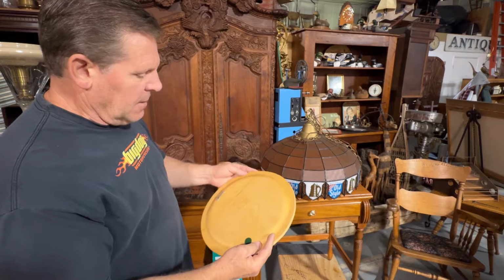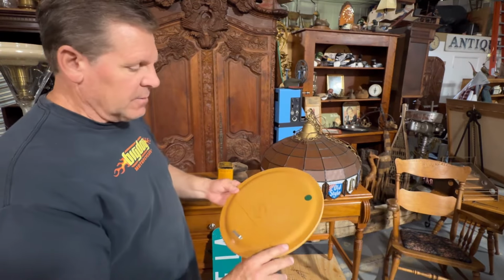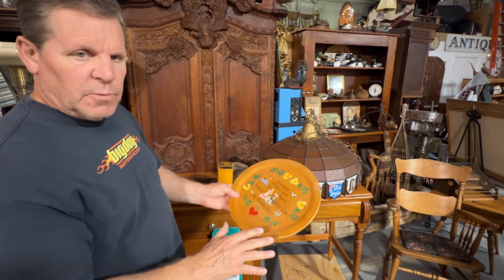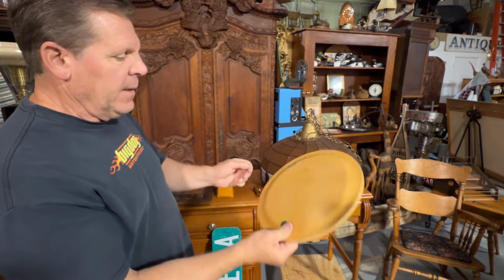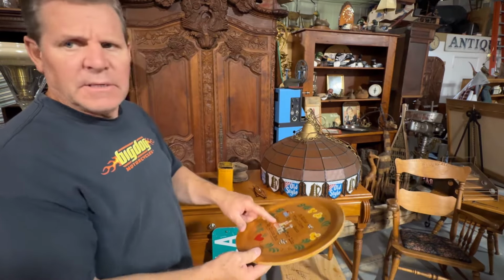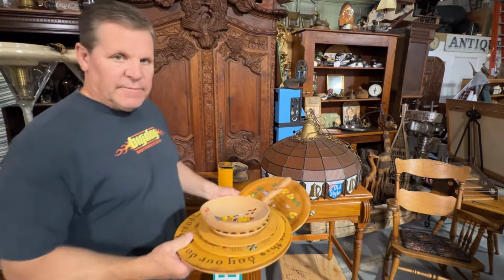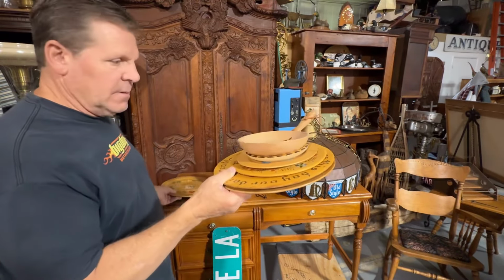But there is a local place in our little tiny town called the Wood Croftery. And they made all kinds of wooden bowls and wooden plates back in the day, very Danish styled, you know. And it was in a box of other stuff, and I kind of wanted the box anyway. I saw this, and I go, you know what? I got a great big pile of these in here. You know, I just went and grabbed this pile out of the antique store.